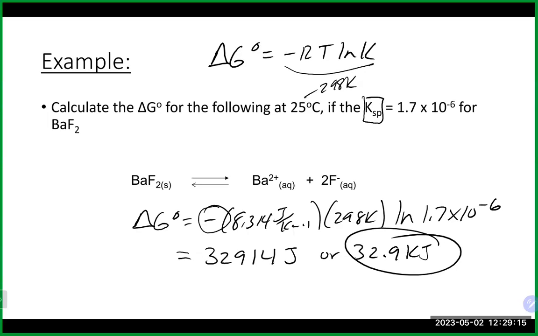Is the reaction spontaneous or non-spontaneous? We have a positive value here, which means non-spontaneous. We should expect a lot of reactants, which does match with our KSP value. As we talked about with KSP, those are pretty much things that are insoluble, right? They stay on the reactant side. So we have a small value of K that matches our positive value of delta G. Again, those things should agree with each other when you think about them. Any questions on those?